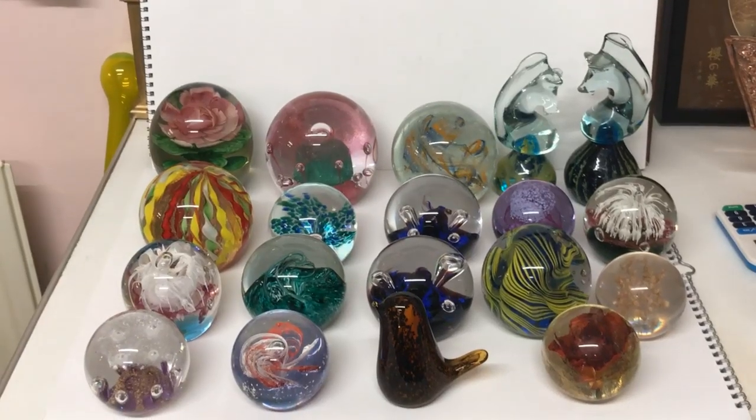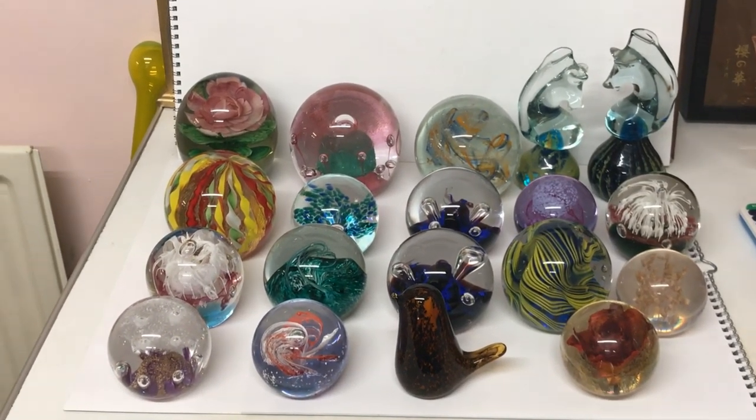I'm going to show you the collection I bought today — it all came in from a spot market. The gentleman had probably 100 paperweights ranging from £2 to £3 each. I selected the ones I wanted; he probably had two or three times this amount left but they were all cheap Chinese copy ones. Not to say that some of these aren't Chinese, but these are the better of them. I took what I wanted and left the rest, and we'll do a couple of prices as we go along.